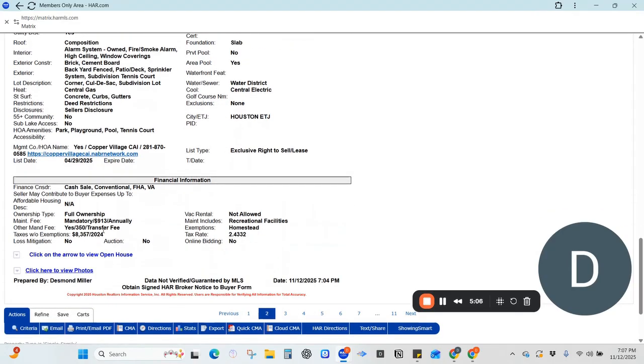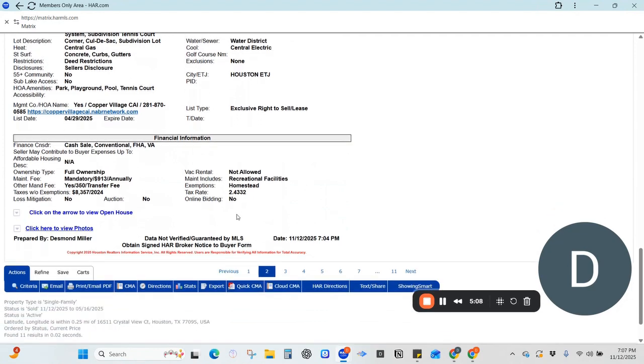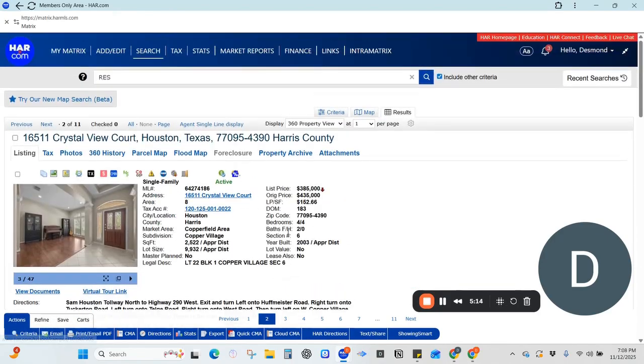All right. So those are all the things that I like to look at when I'm trying to decide how I'm going to do my CMA. Now that I have extensively looked at the property, I can go back to the results and compare and contrast. Do I see anything that has sold that matches these dimensions? Okay.